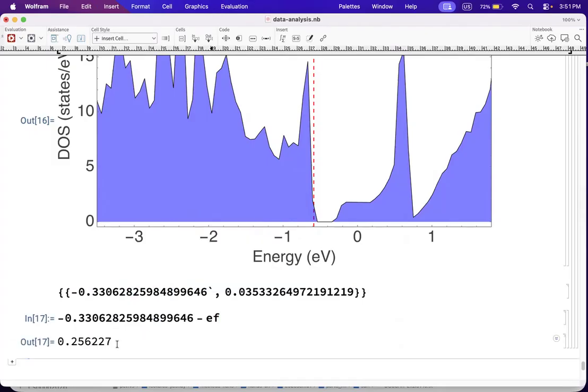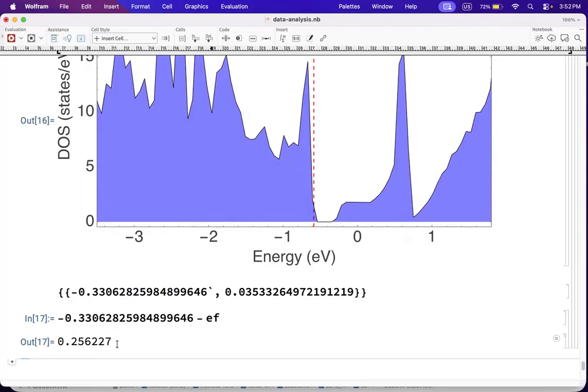So it's around 0.25. My band gap is more or less 0.25. Experimentally it is around 0.8 electron volts, but it is fundamentally correct because the silicon surface presents a band gap.